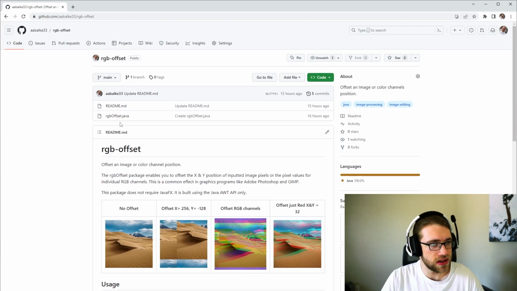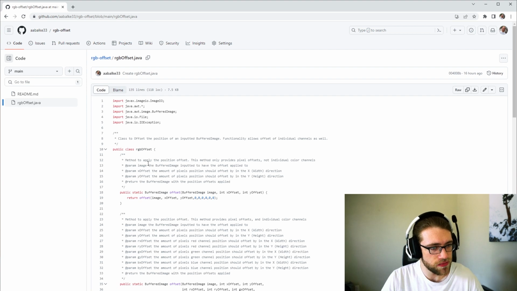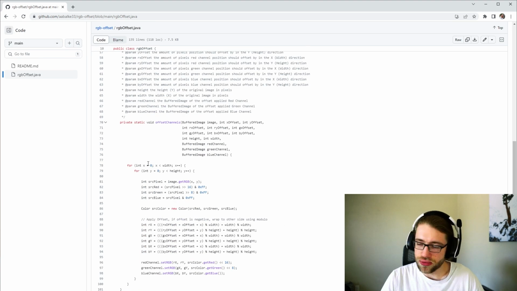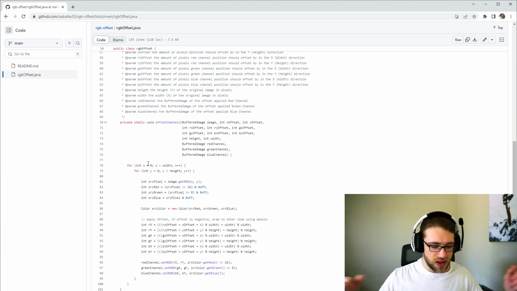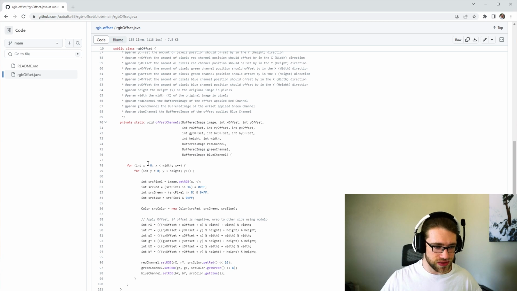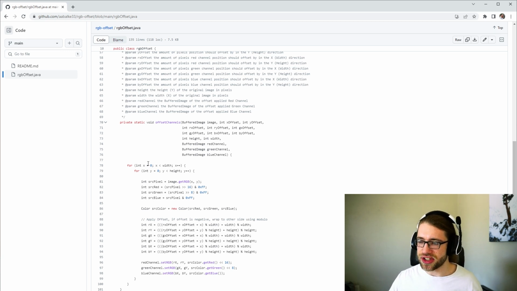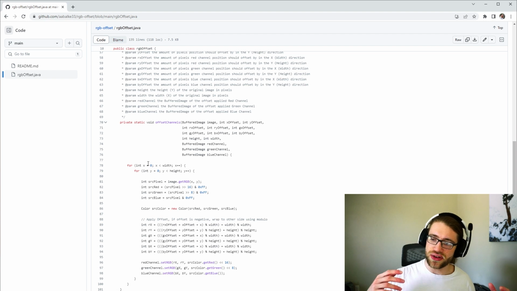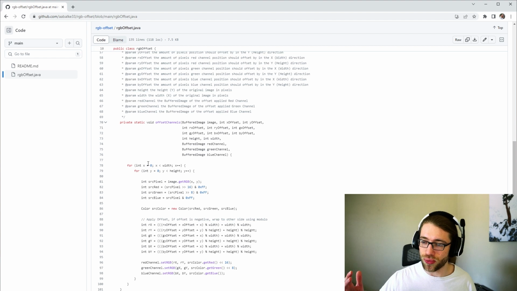The only fancy thing about this implementation is that the original time I built this, I used array lists to store the individual color channels while they were being moved around, and that was very memory intensive. I was using about 4K images to test it, and on the old implementation using array lists, those were using around 1.1 gigabytes of memory while it was running. That was the max memory usage.